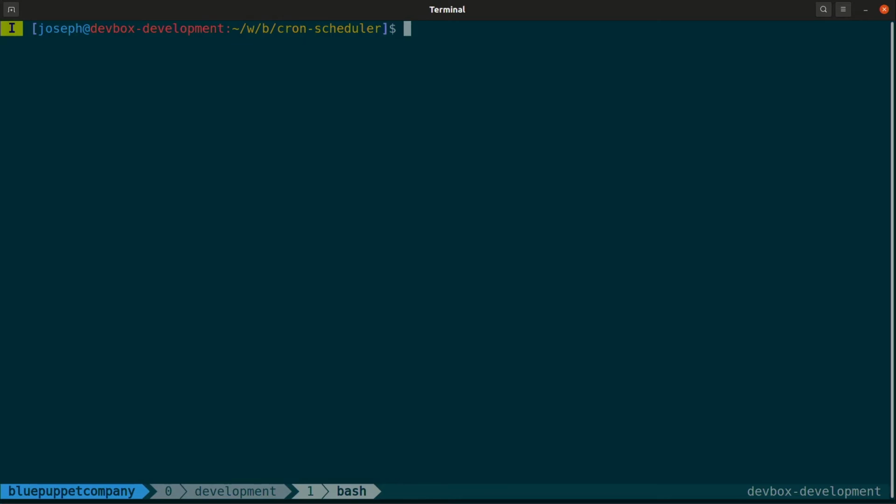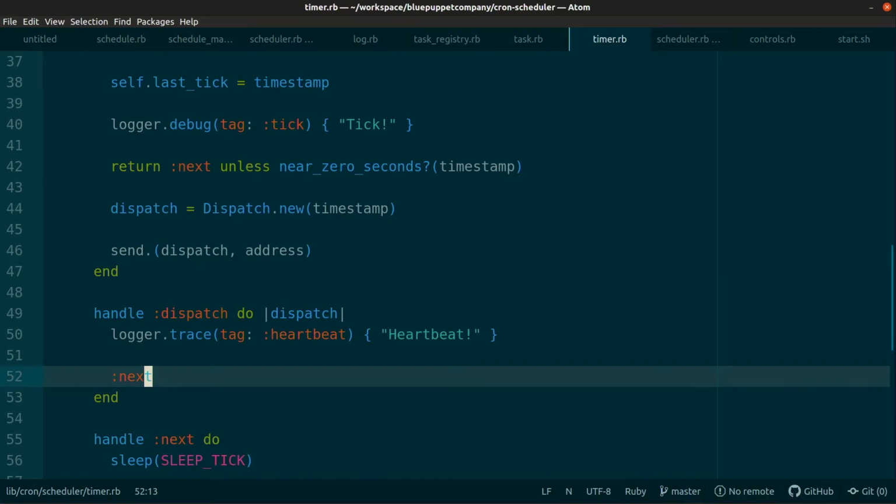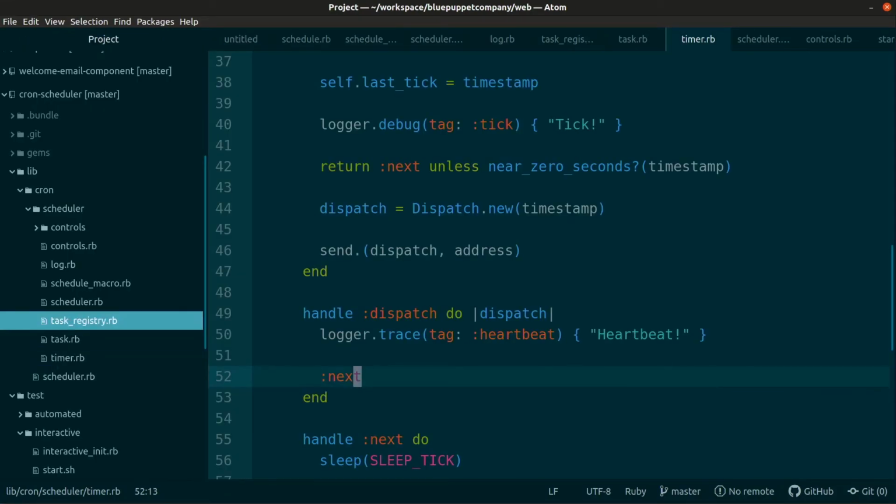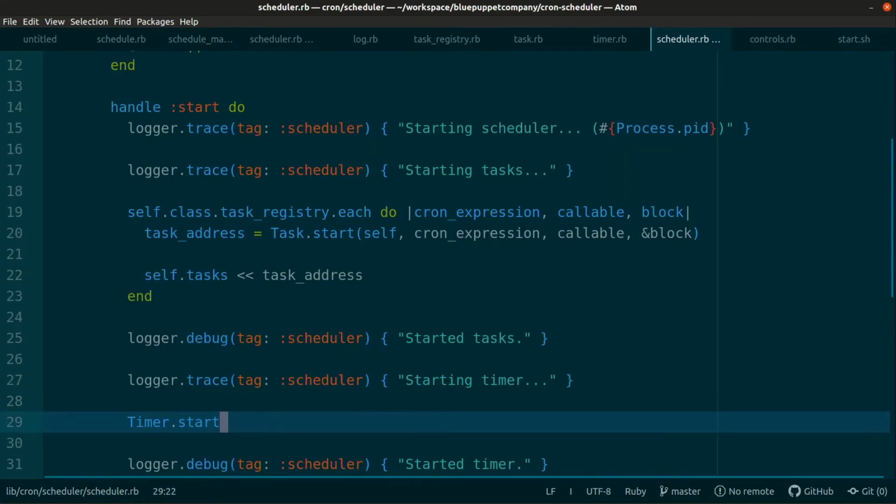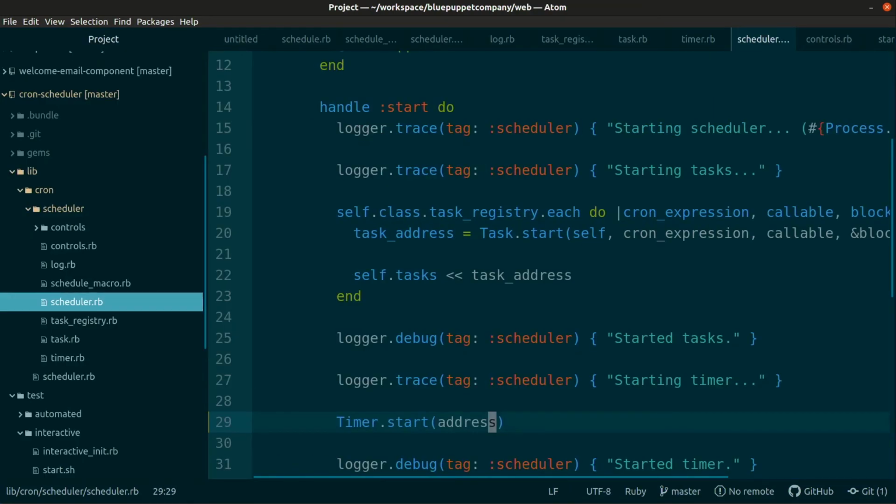Now we want to send a dispatch message to the scheduler. But in order to do that, we need to pass in the scheduler address to the timer, which we can do here. And then we need to modify the timer build constructor to accept the scheduler address.